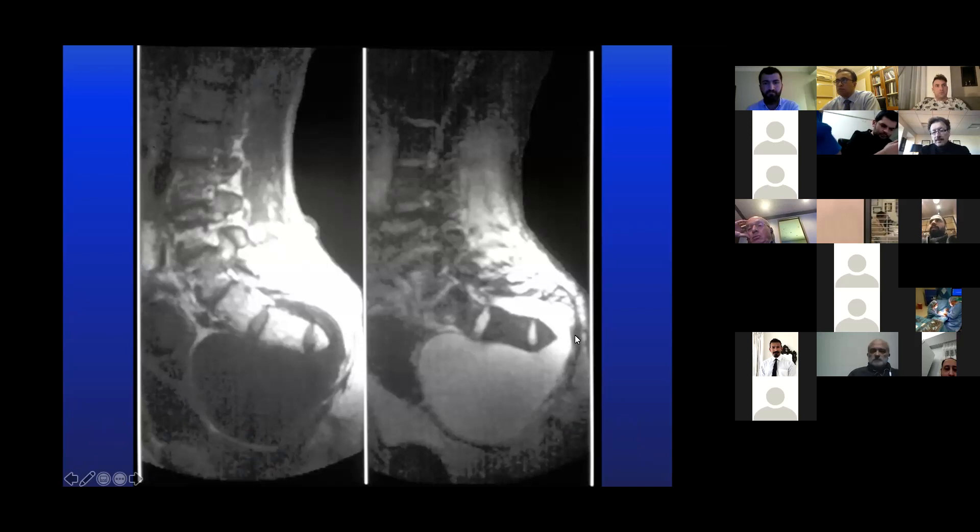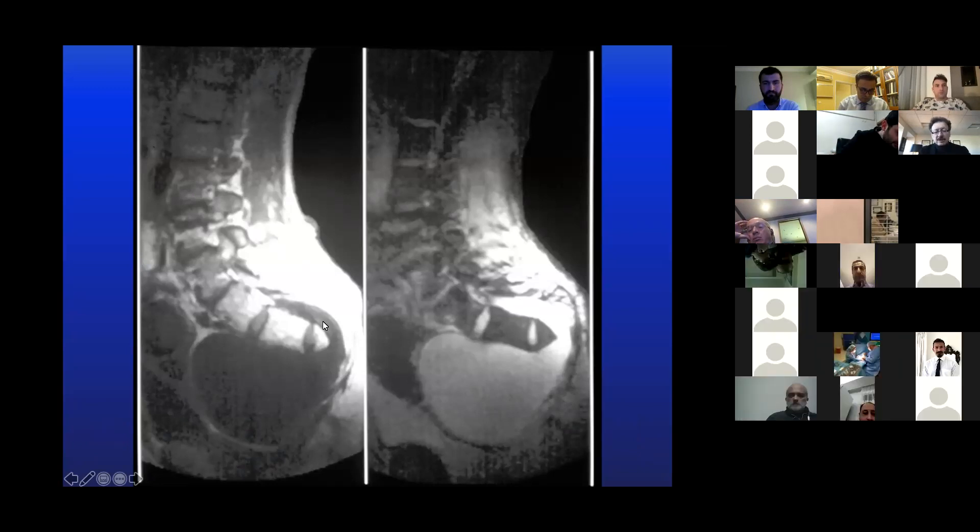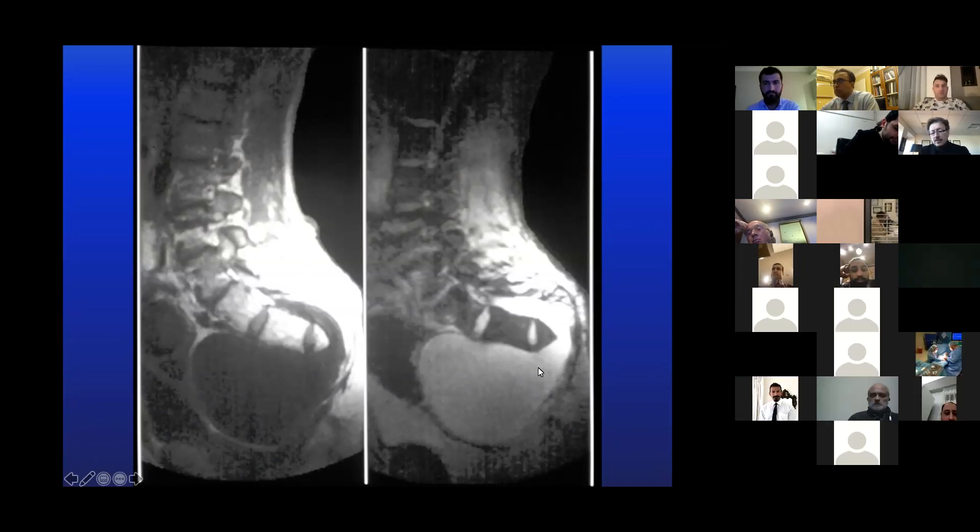A lot of things that look like tumors may not be tumors. Here's an example of a partially formed sacrum — sacral agenesis. On the T1-weighted image on the left and T2-weighted image on the right you can see signal characteristics consistent with CSF. This is a large sacral pseudomeningocele as a result of an incompletely formed sacrum. This is not addressed with any surgical procedure from the front — you typically approach from the back, find the communication, disconnect it, and allow the CSF to flow. Most obstetricians encounter this during delivery and sometimes take a biopsy, which can lead to intractable CSF leak, low-pressure headaches, and other complications — that's typically how we get referred these cases.